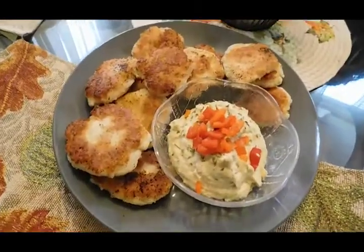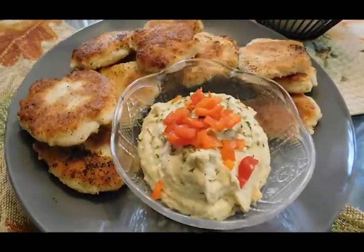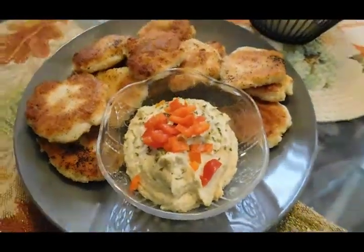Alright, my friends, here it is. Our gluten-free vegan naan bread and our fresh made garlic and roasted red pepper hummus.